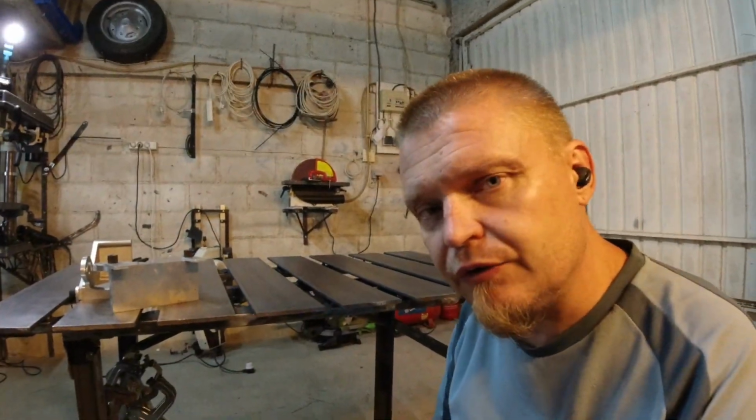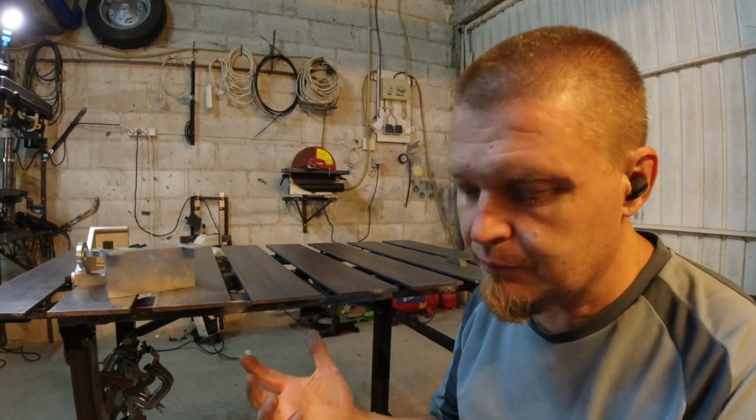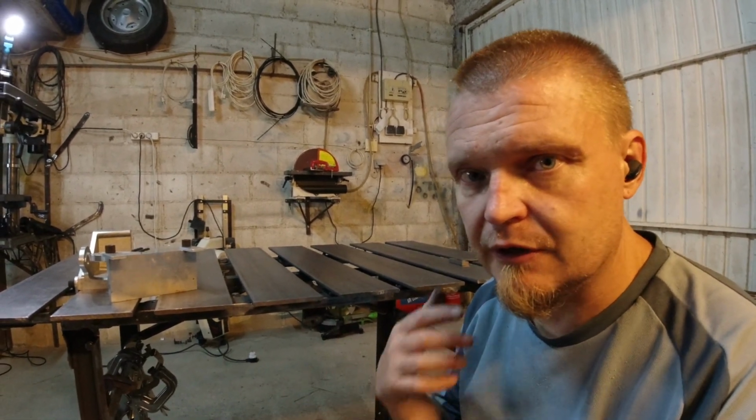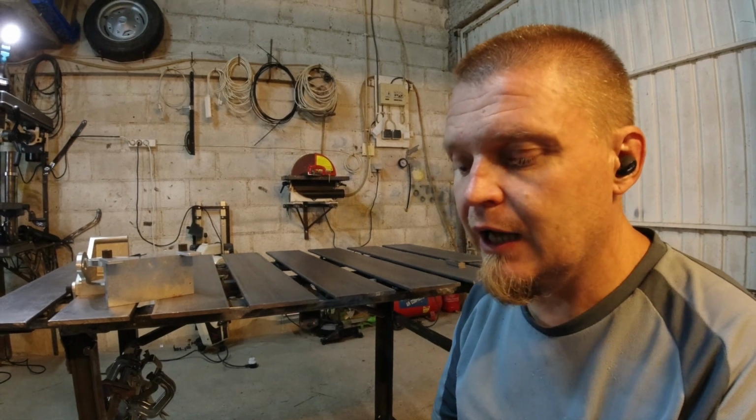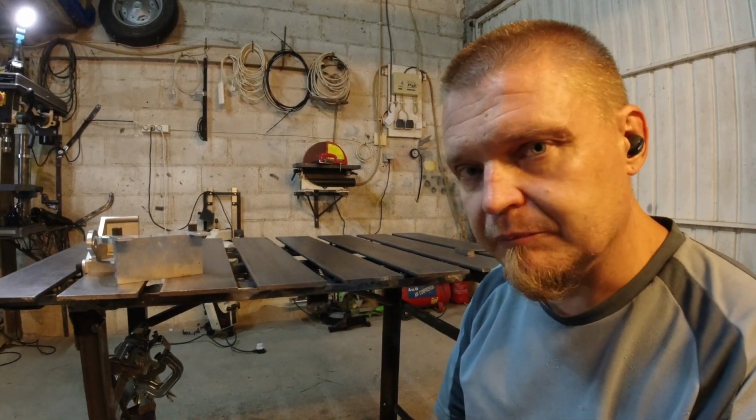I have re-leveled the surface and it was surprisingly level. So even with my violence with the angle grinder and leaning on it and sanding it and all that stuff, it didn't go out of true much, and I suspect that the amount that it went out of true was because I removed the ridges. On the two parallel sides I have an accuracy of less than 0.05 millimeters. I'm gonna call that good.